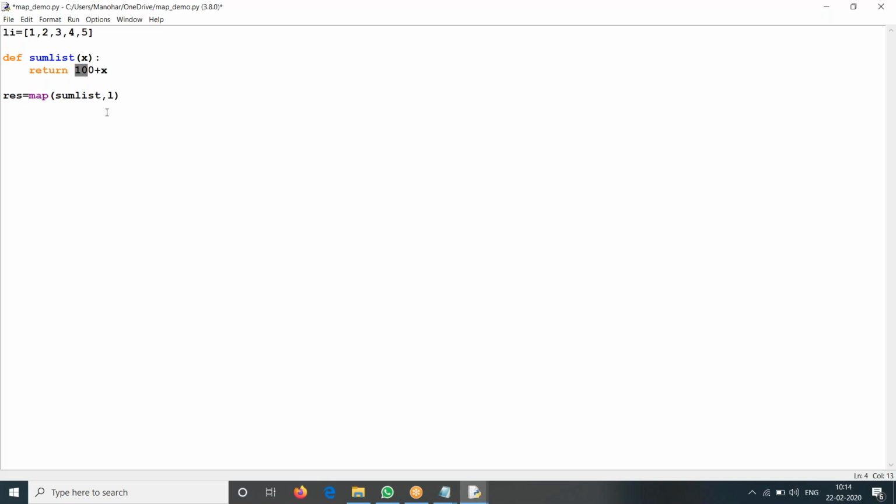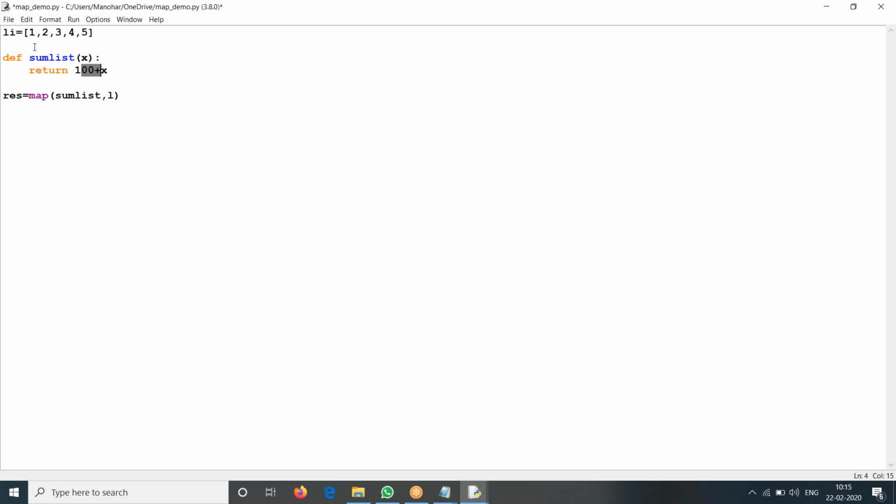Similarly, once that is done, again it will move to the next value. Again, from the sequence it is passed to this function, and the function will add, then 100 is added to 2 and 102 is returned. In that way, it will iterate all this sequence of elements, and it will apply logic on each element.